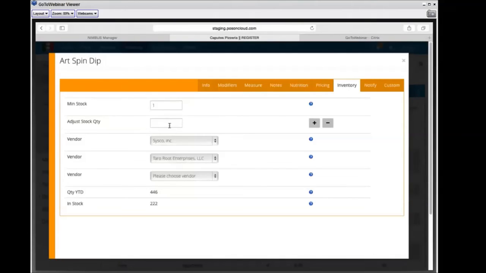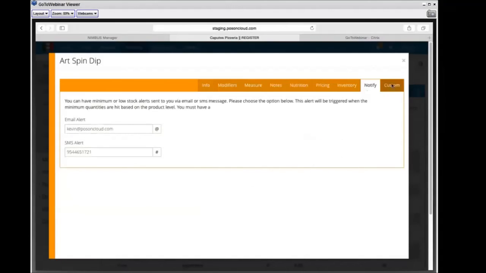So if you do a lot of custom things in fine dining, like if you're a French bistro and you're doing a lot of your own custom pies and creme brulees and galettes and everything like that, that require you to make them ahead of time, you can do your manual adjustment of stock. That's going to be here, independent of the purchase orders that you're creating that would do both adjustments of stock. So if this was our house made for stock and we all make them in batches of 12, we've made 2 batches, we could adjust up by 24 because we've actually created this item.